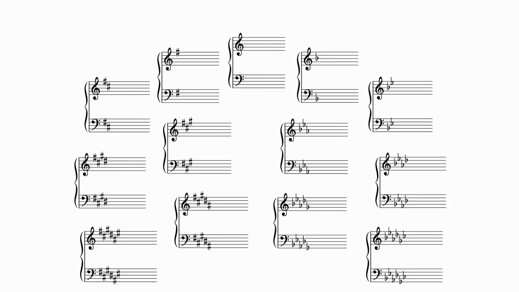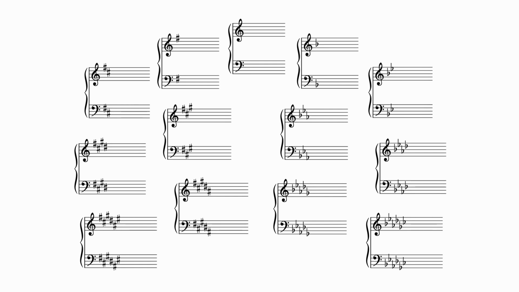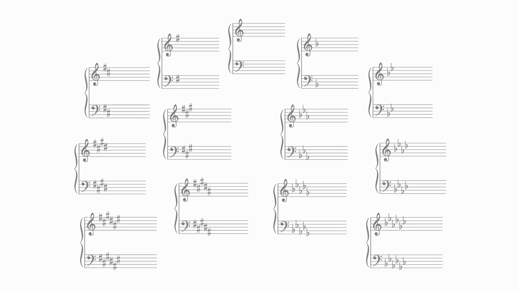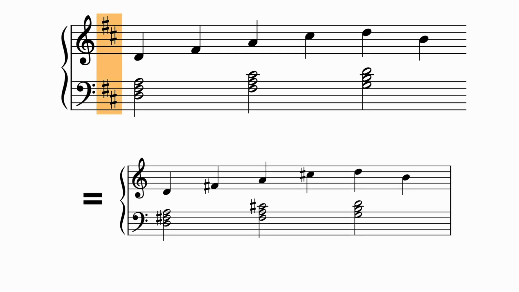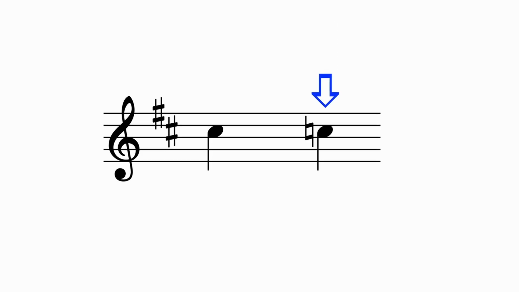These key signatures tell us which notes are sharp or flat throughout the whole piece. So if a song is in D major, it will have two sharps in its key signature. But what if you want to use a C in this piece, despite the key signature telling us that every C should be a C sharp? For this purpose, we place a natural symbol in front of the note. This symbol tells us that we need to read this note without any sharps or flats, turning it back to a white key.